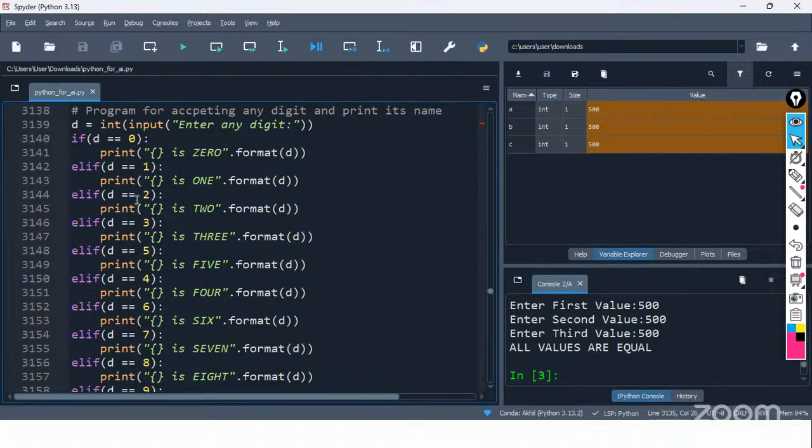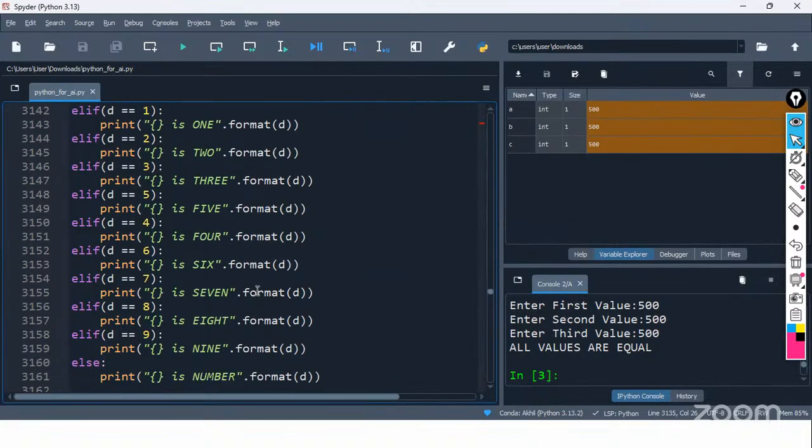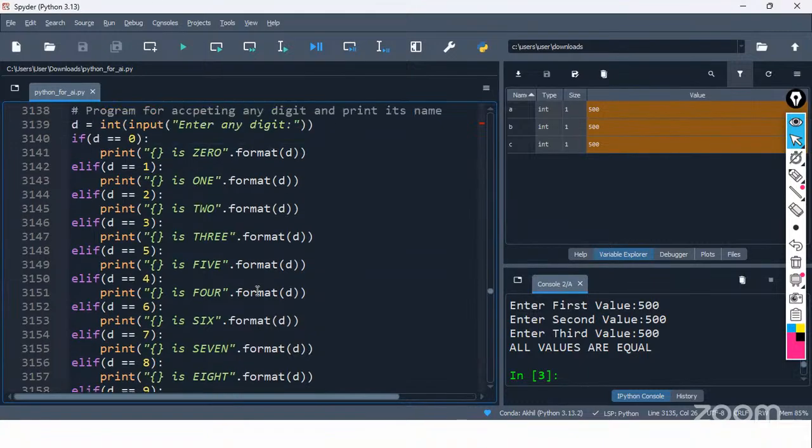Now I'm going to do this using if-elif-else statements. What makes the difference is the number of lines. The number of lines in the code gets reduced. Here we have the crisp version of the previous example. If you are trying to build the same logic using if-else statements, the number of lines will get increased. But here we have just a few lines. Compared to that, yes, the number of lines got reduced. Right? So it's better if you use if-elif-else statements to reduce your code.